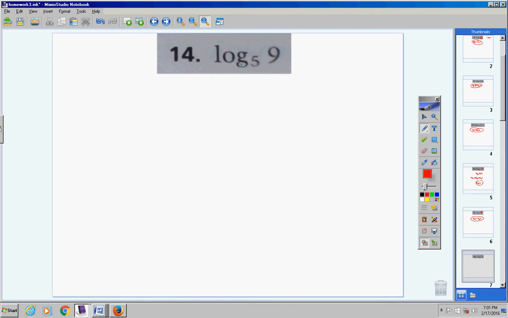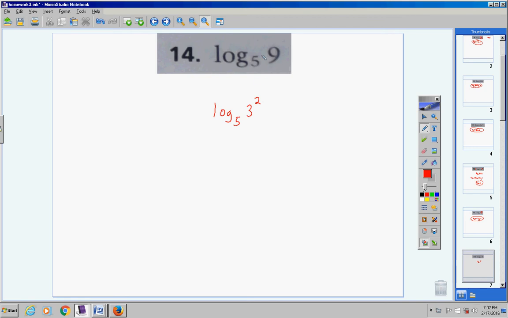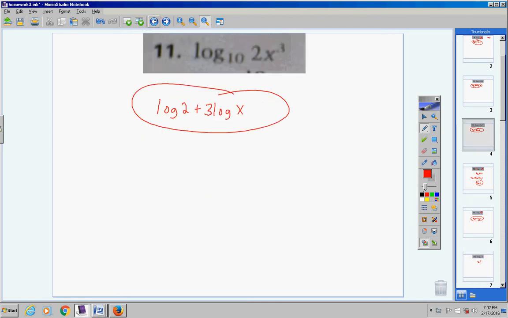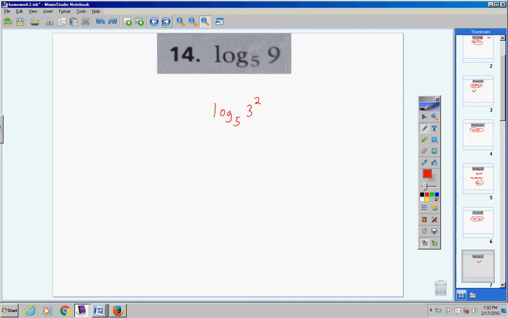Now, this one here, I really don't care for this one, to be honest with you, but okay, fine. Here's what they wanted you to do. They wanted you to put 3 squared. Here's the problem I have with this problem, by the way. Look back. I like consistency. And back here on this problem, they did not have you write, see the 16 right here? They did not have you write 2 to the 4th power and then put the 4 over here because 2 to the 4th power is 16. They left it like this. But then over here in this problem, they expect you to kind of read their minds and put 3 squared.